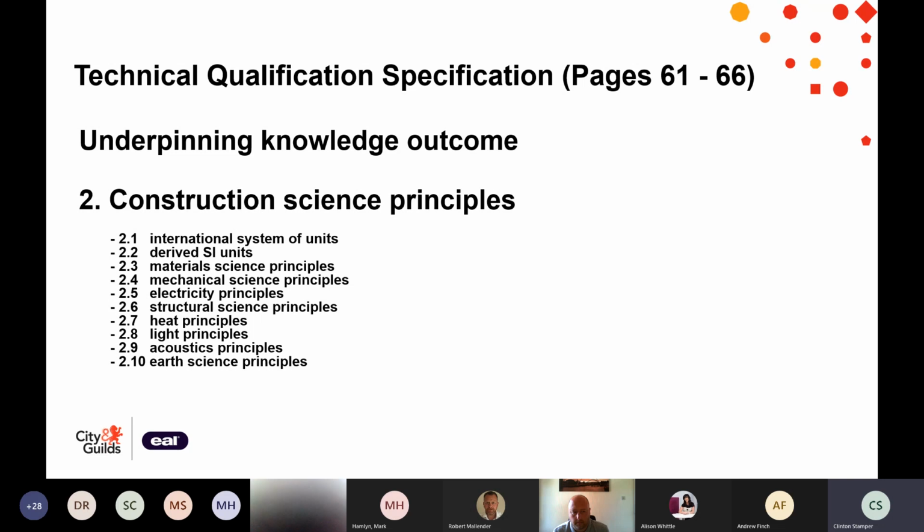I'm looking at 2.5, which is the electricity principles, and there's obviously a range there, and it says the range is the sources of power generation, transmission, distribution, voltage, current, resistance, electrical power, energy and efficiency. And then you've got a little bit of further instruction in that pink box.